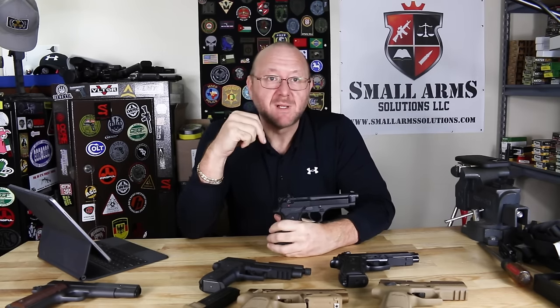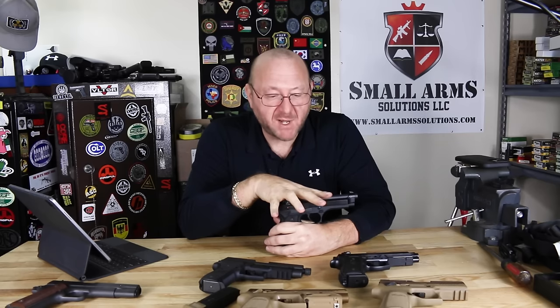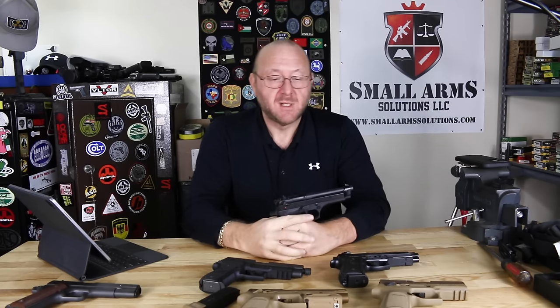So when you look at what the competitive bidding came down to, both of those pistols came down to the exact same price. What made Beretta win was the price of the magazines and spare parts. They came in slightly under for that, which is where you have the M9 being selected. Both pistols met the criteria, competitive bidding, only one winner. And it ended up being the 92 series.